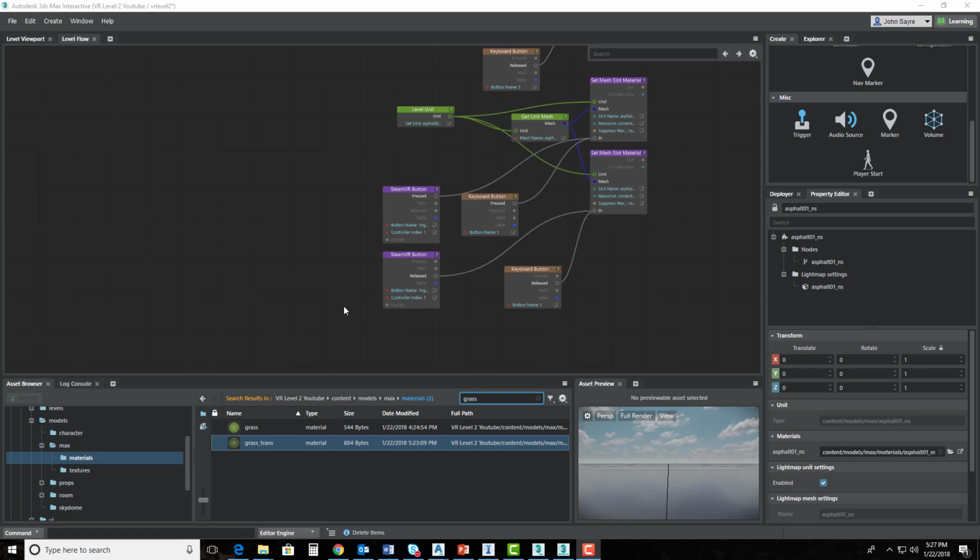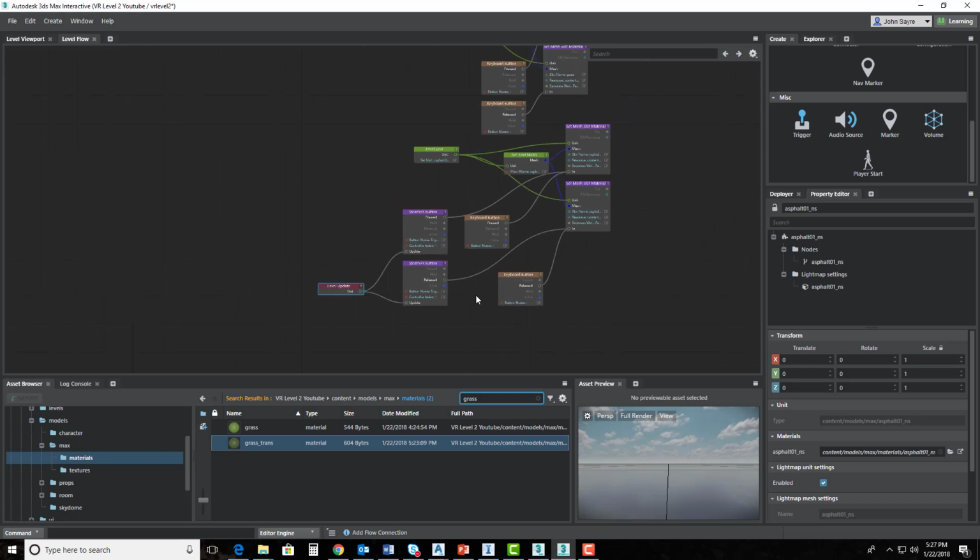If we hit our tab key and type in level update, that means there's going to be an event. So we just connect update to out and update to out.